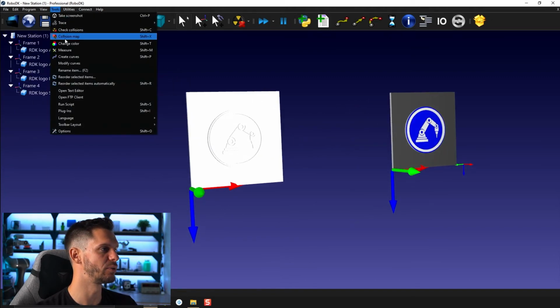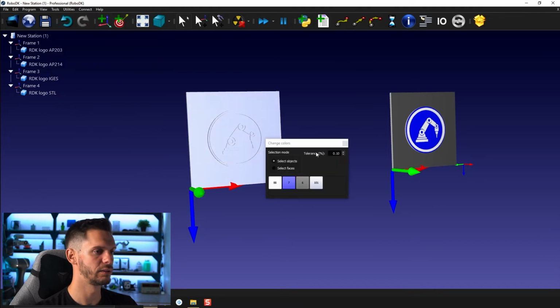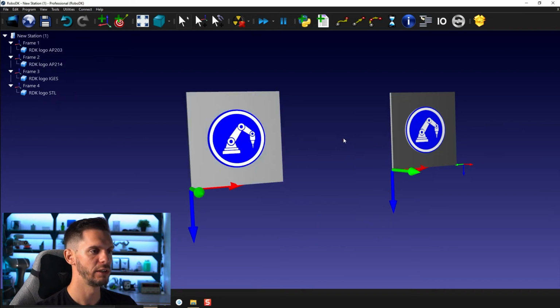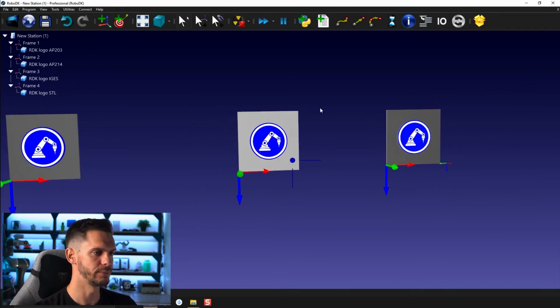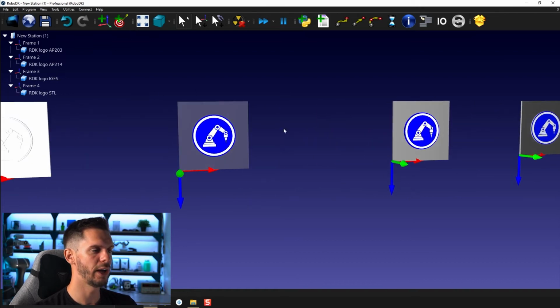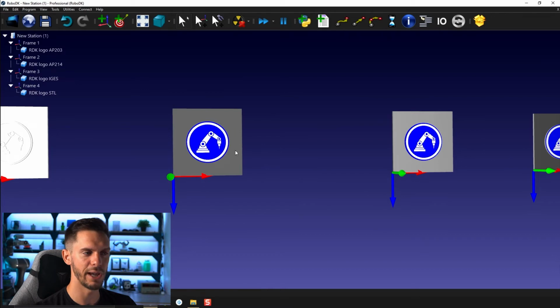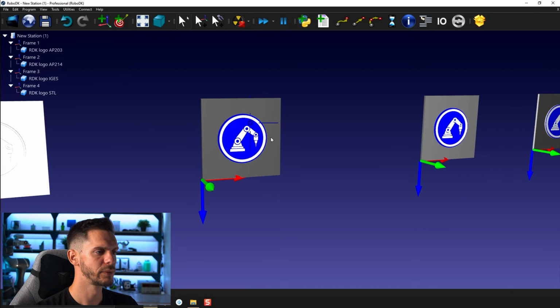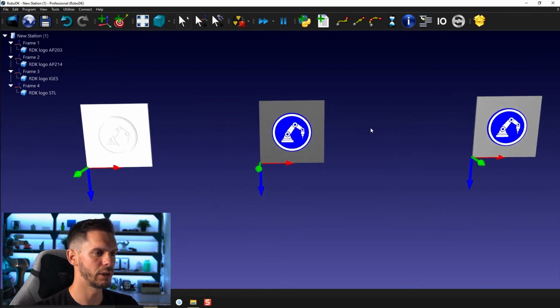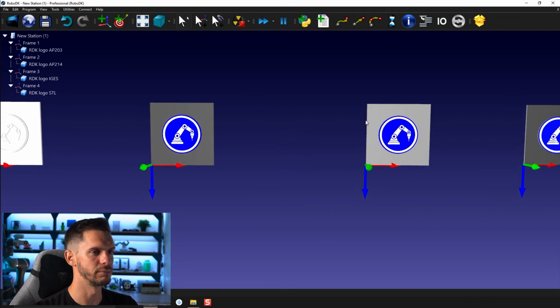If you do the same thing for the one that was exported as step 214, so this one here, if you delete the mesh here, you will have the colors that were added to your 3D model. Here you have the IGES file. As you can see, we have the color. It will behave the same in terms of curvature. So depending on your importation settings, you will have a difference between either a beautiful curve or more of a polygon style 3D model. You can see here the colors are a bit different. I don't really have any reason for that. The color will be a bit different.